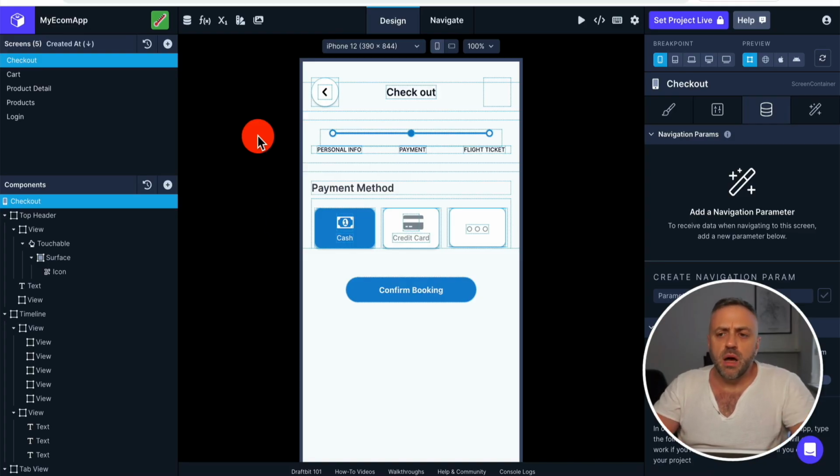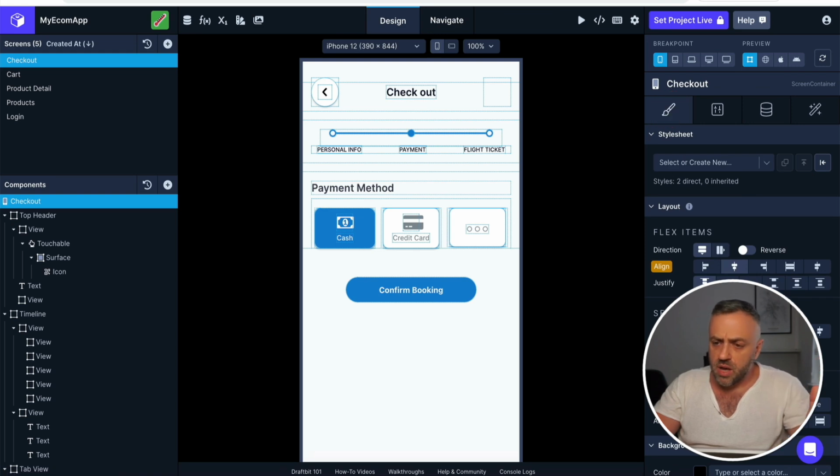So when you first log into Draftbit, you're going to be staring at a page that looks something like this. And if you've been using FlutterFlow for any amount of time, whether you're just a beginner or somebody who has been using it for a long time, you'll probably immediately be comfortable in this UI layout because it's very, very similar to FlutterFlow. So on the left-hand side, we have the various screens. Then we have the various components that you're going to be utilizing on a specific screen. Here we have the canvas, which represents your page here. And on the right-hand side, we have the various panes.